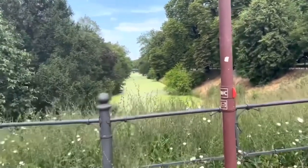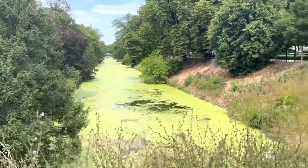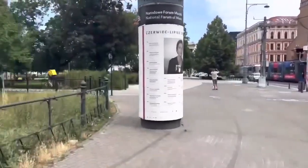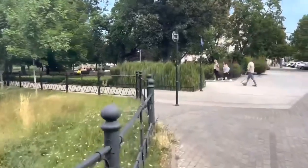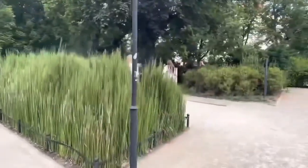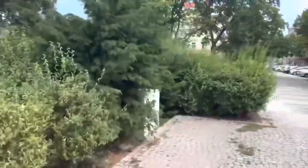Right, well, this is an area of green and water that half circles the old part of the city. So there you have it, that's what that is. And what appears to be a long park in both directions from here. Might take a closer look at those later on. Well, it seems a pleasant enough place. Yeah, it's almost like a moat around the centre of the city. On the other half of the city is the river, which presumably is feeding those lakes or moats, whatever they are.